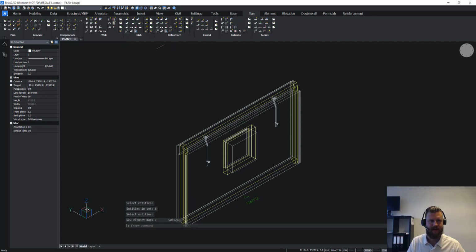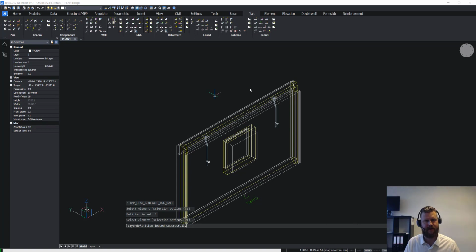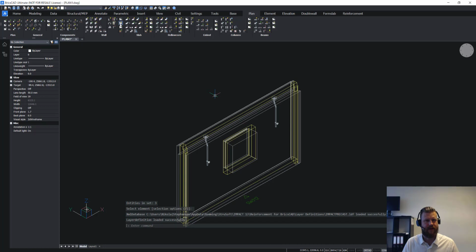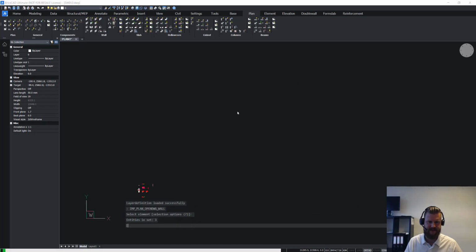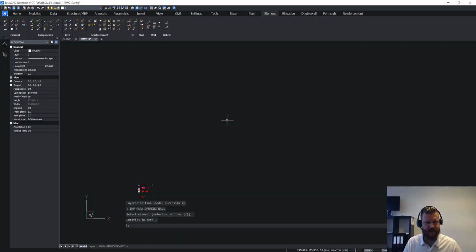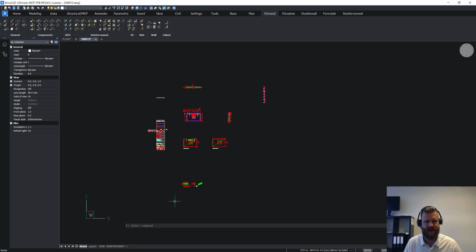So let me get the element saved. Give it a number and then create the shop drawing. And then you already see what we have here. The shop drawing is finished. It didn't take more than a couple of seconds. And when we get straight into the drawing here, we have, of course, all the automatic things for the element.